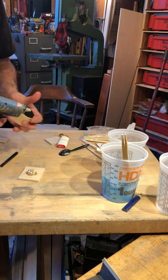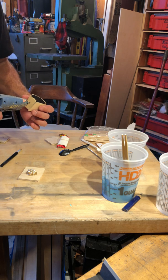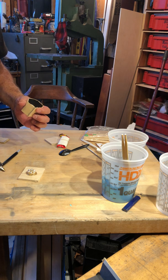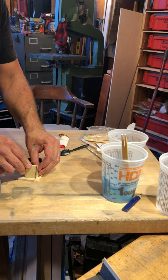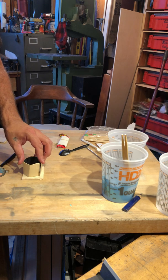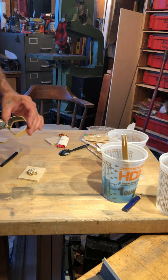And then I just have this little guy. I'm just going to go ahead and kind of hot glue it together. See? What I'm doing is I want to make a moisture-proof barrier, because what I'm going to do is pour my rubber in here. So I'm going to go ahead and clean this up so I don't have to fight with it afterwards.